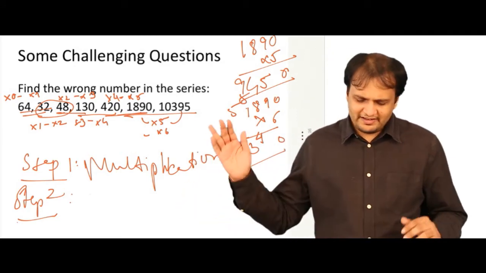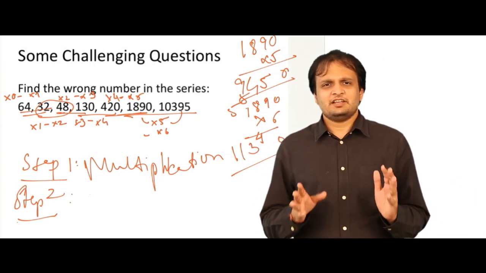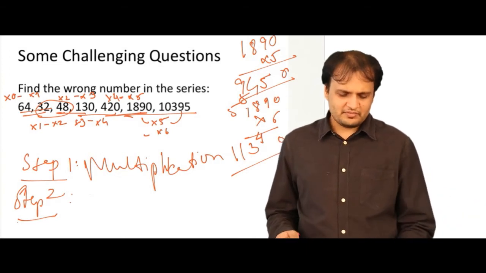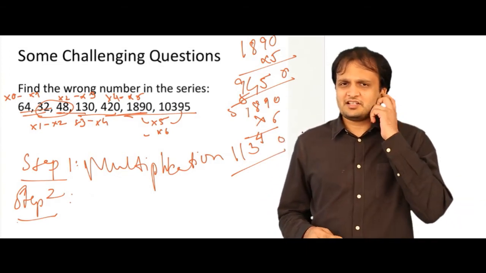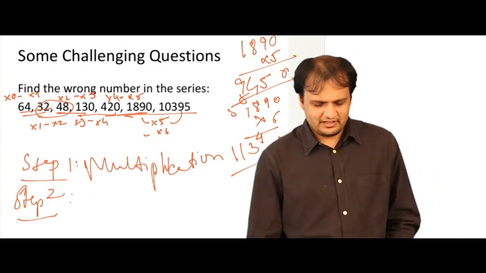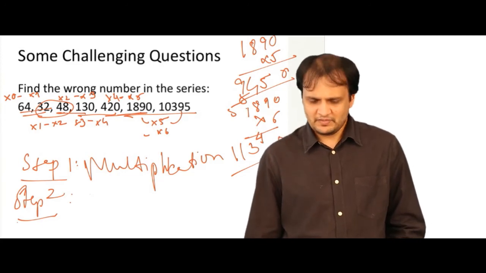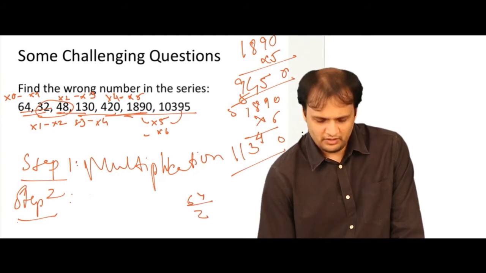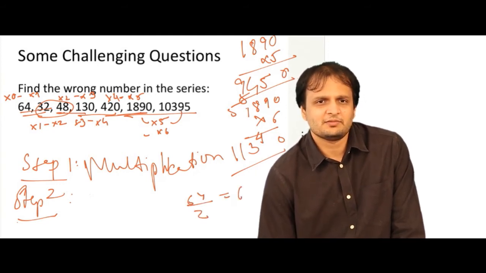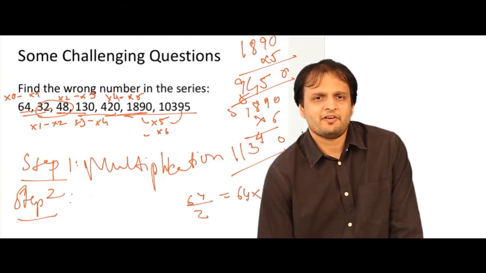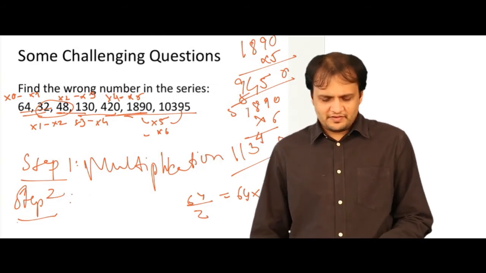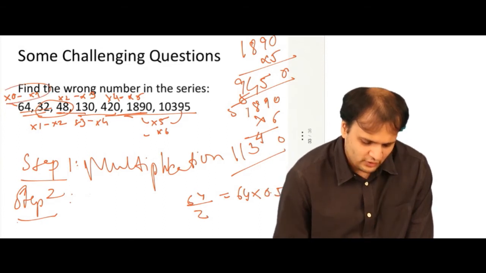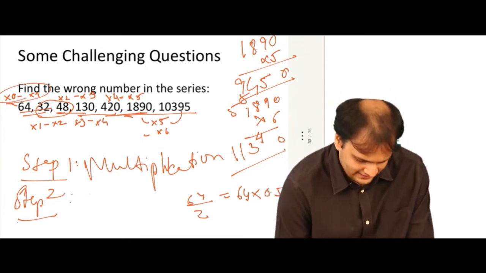Now once you have identified the broad pattern of the series, you have understood the relationships, now you can start from anywhere you want. You can start from the easier numbers also. So which are the easier numbers? 64 and 32. What is the relationship? 32 is half of 64. So basically what I have done is 64 divided by 2 is 32. So can I say that's nothing but 64 multiplied by 0.5? Why did I multiply? Because we are doing it in the multiplication form, right? I told you it was between 0 and 1, so it is 0.5, exactly in between.